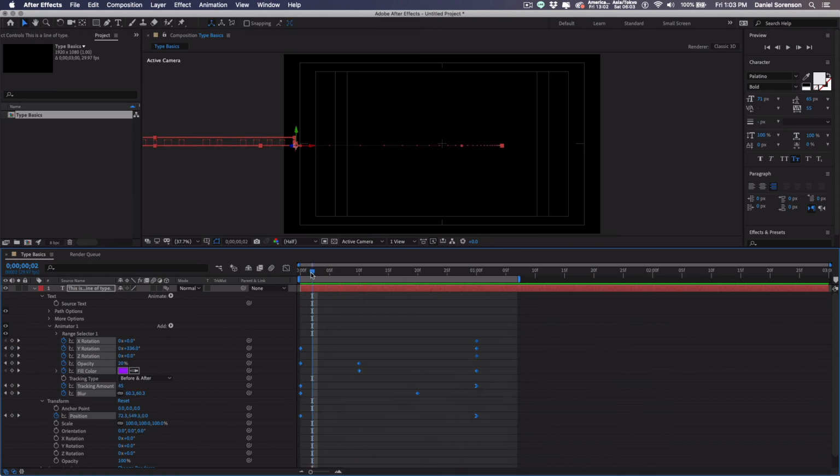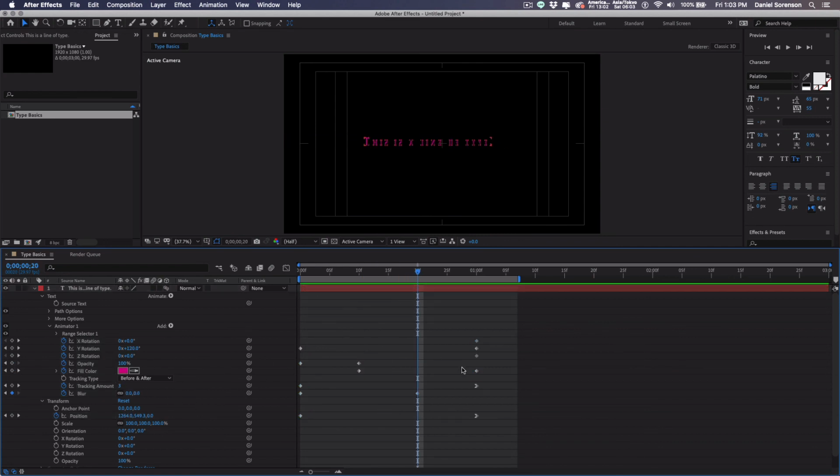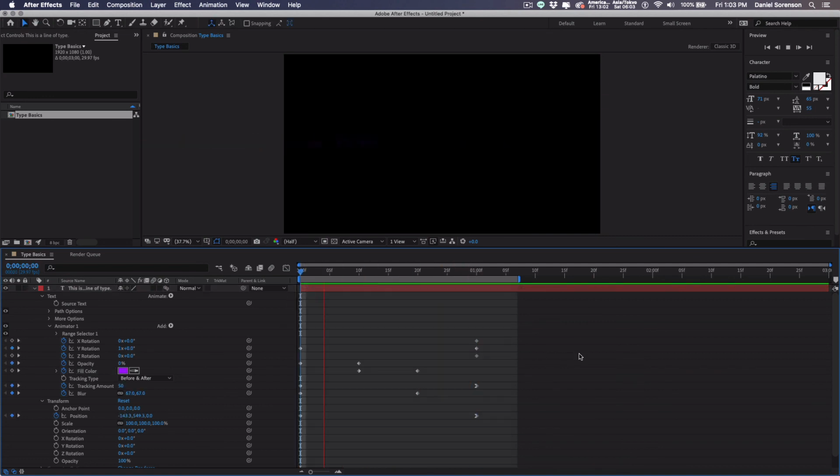Okay, I'm getting a weird flashing that I don't like. So I do the rotation. It's going to happen sooner. So maybe the rotation happens in here. Let's see when I play that, what I get.